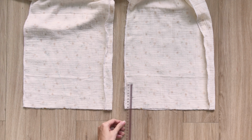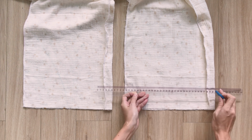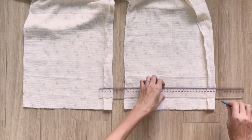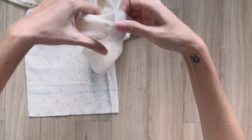At the end of the leg, I draw a line at 6 cm from the end first. Then I fold the end fabric inside 1 cm. Then keep folding it to the line I just drew before that, and sew to finish the end of the leg.